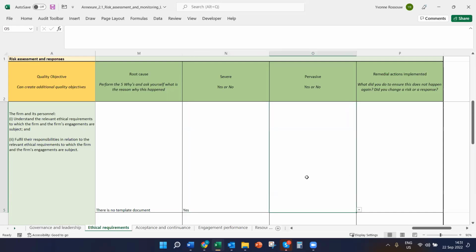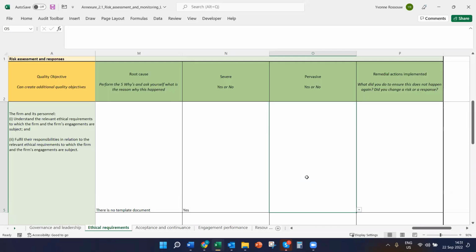And then pervasive means, does it impact the whole system of quality management? A pervasive item would be, for instance, if we do not communicate properly. If it's a communication issue, that could be pervasive, because it can mean that other instances in our quality system were also not communicated properly.